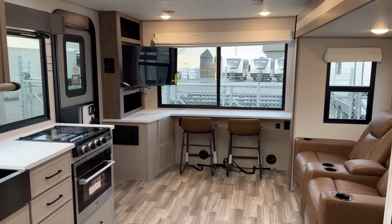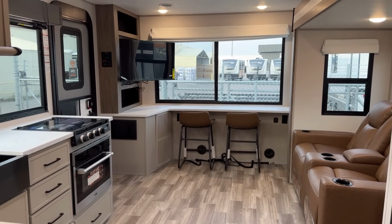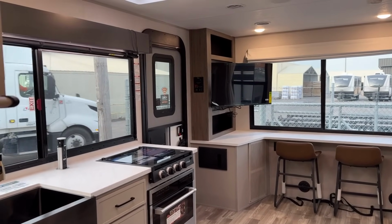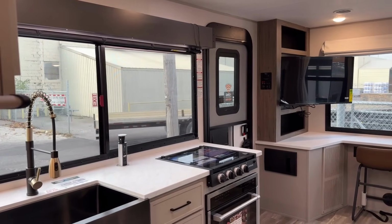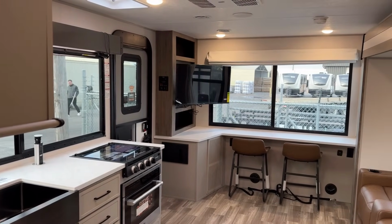Now, standing, looking at the back of this thing, if you wake up in the morning or come out of the bathroom, this is what you're looking at. Look at the views. Look at the visibility that you have on this. Not to mention, these giant windows open for insane airflow. So there's some really, really good qualities going on here. Some things that personally I'm very happy with.